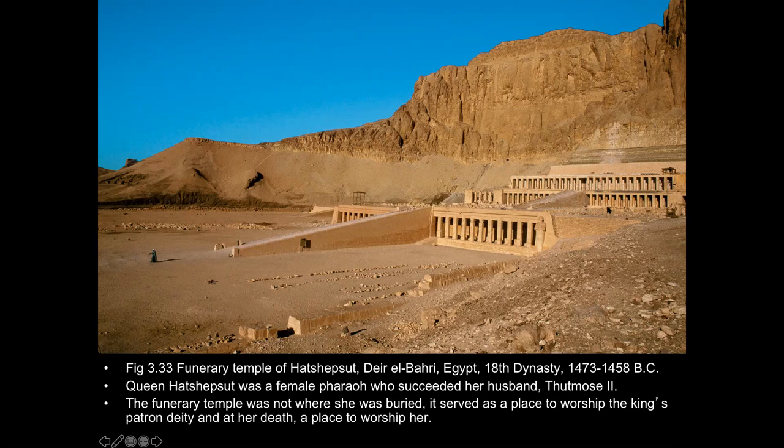When you're looking at it, a lot of these, like the ramps and the platforms, are original, but these columns right here are not original. And it was rather controversial. It was done about 20 years ago to stop the structure from collapsing. The structure is built out of rock that was already there, but they put these in. The reason it was controversial is because some thought it was a way to spur more tourism to this particular area instead of a way to save the monument, and they were worried they may have irrevocably ruined some of the archaeology that could be gained from this site.